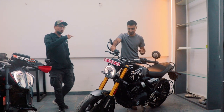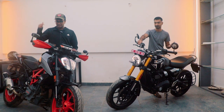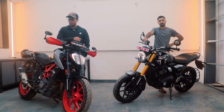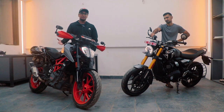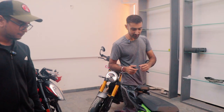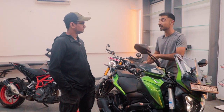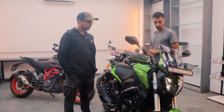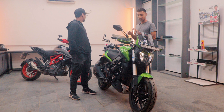Do you think that is going to attract the youth of India? Well, we already have something that is very attractive. This over here is the Duke 390 — loads of tech, looks like an alien spaceship, and has been the benchmark in this segment since, well, forever. But we cannot be having a shootout with these two bikes without addressing the elephant in the segment, which is the Dominar 400. Before the Triumph came out with such crazy pricing, this was the ultimate bang-for-buck bike. So let's take all three bikes out and see which one is the best entry-level performance bike to come out of Chakan.